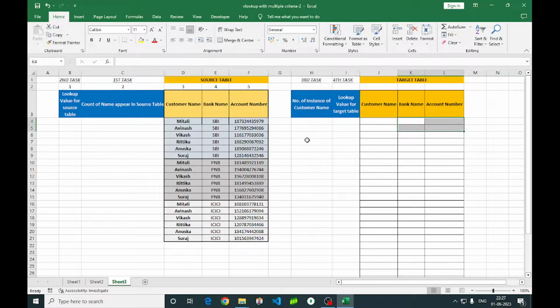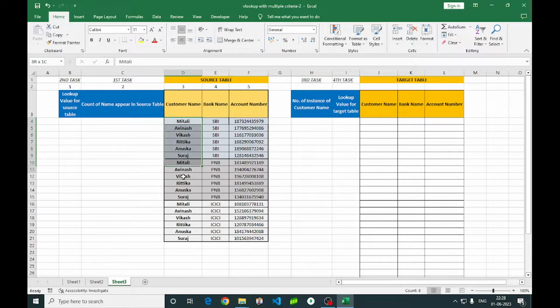Now in order to solve this, I will take the help of 1, 2, 3, 4 helper columns, right? And the first task will be the count of names appearing in the source table.